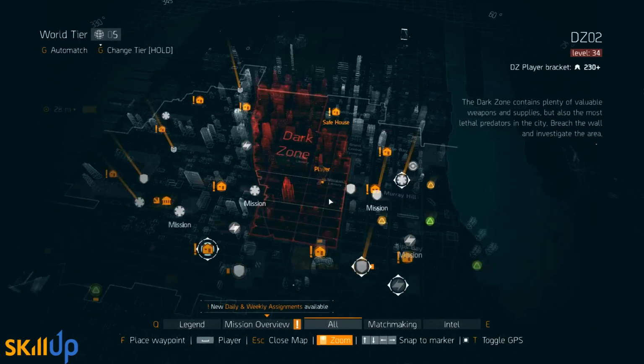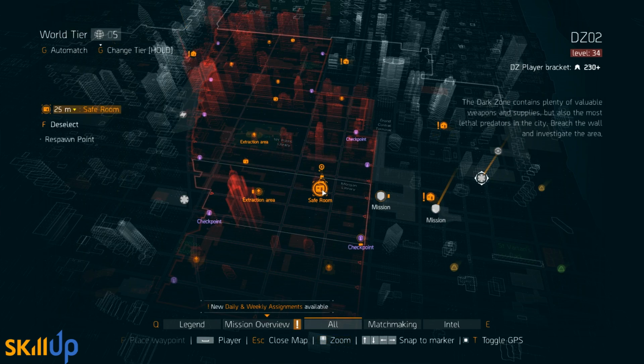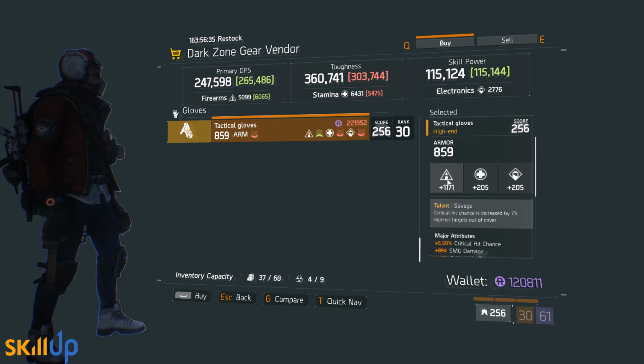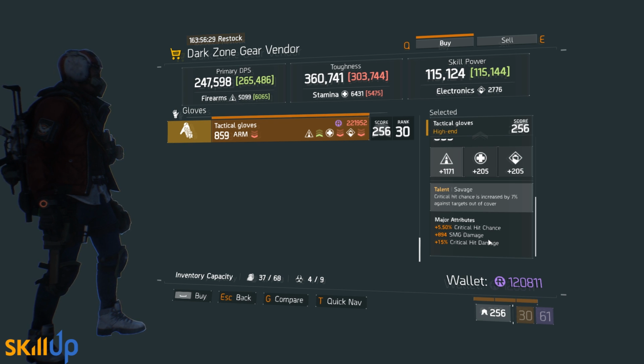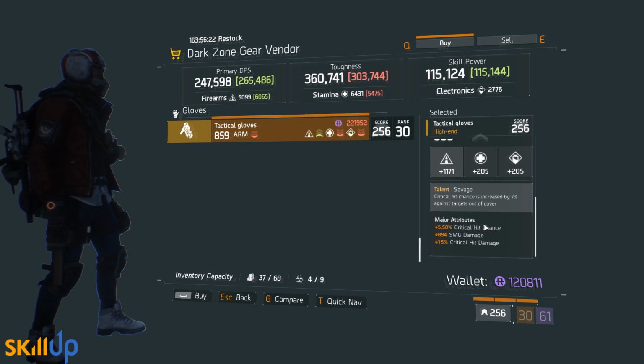And finally, to top it all off for the week, as though it hasn't been good enough already, at the DZ2 Safehouse, there's a pair of Savage Gloves here that rolls with base firearms, Savage, critical hit chance, SMG damage, critical hit damage. I mean, please, what are you doing to us, Massive? I mean, how much can we buy in 1 week? There it is, guys. It's really, really nice. Pick it up if you need it.